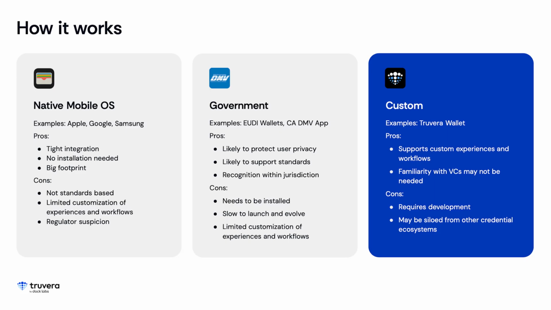But we recognize there's a need for customizable wallets. So we also have our wallet offering. We recognize that a lot of use cases require custom experiences, custom workflows, being able to change credential types quickly based on business needs, being able to have the business control who accesses the wallet instead of having the government or Google or Apple control it. And so in these cases, you can use the Truvera mobile SDK and embed that into an existing app or build your own standalone app. Or you can use the Truvera Cloud Wallet APIs to be able to store these credentials in the cloud.